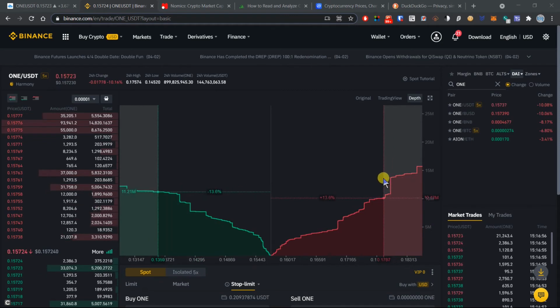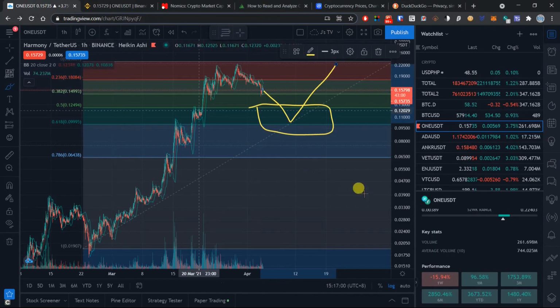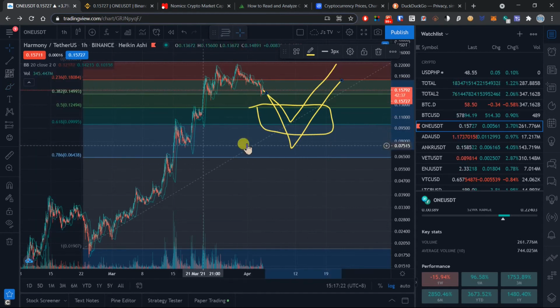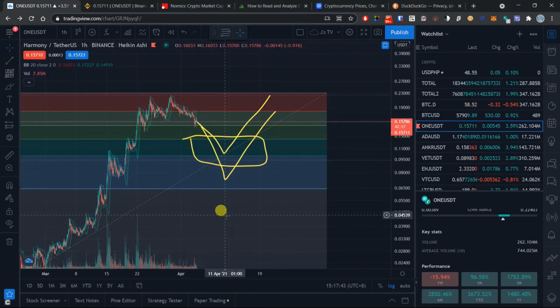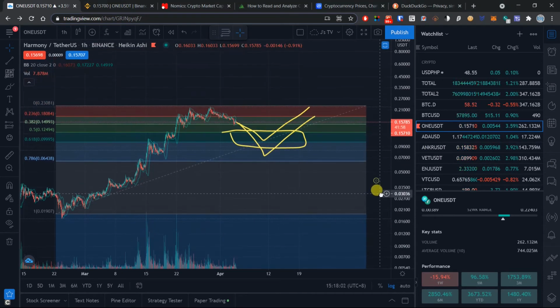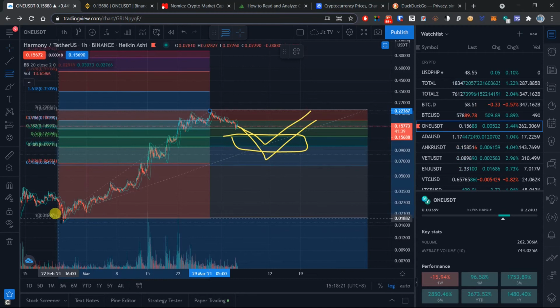But one thing that Harmony does have going for it is a relatively low volume, which is protecting the price. If the volume was more volatile and higher, we may have seen this correction come down significantly more before heading back up. But like I said, the low volume is actually protecting Harmony's price a little bit. So where do I think the price for Harmony is going to go? I believe we can also use our Fibonacci chart to give us an idea of where Harmony is going to go. So we're going to go down to this low here where it is on the other chart.